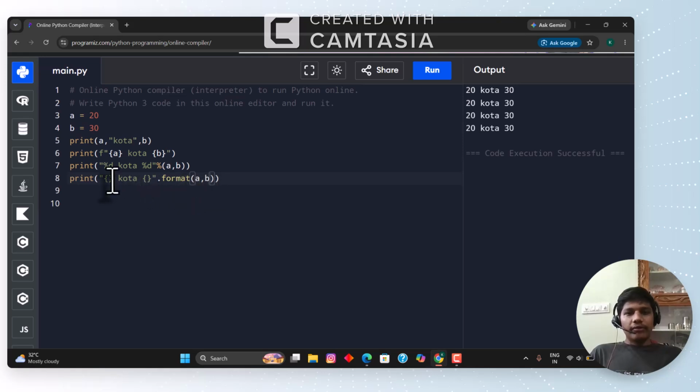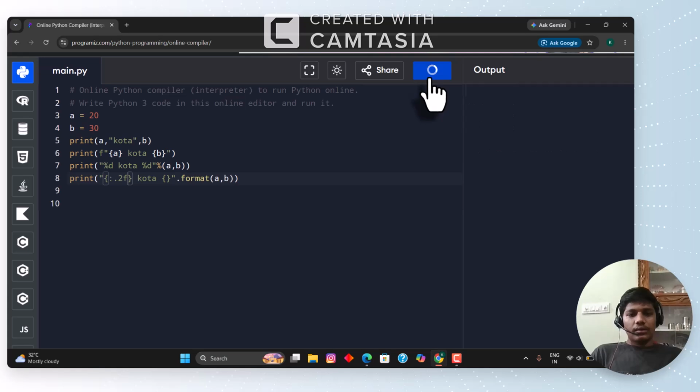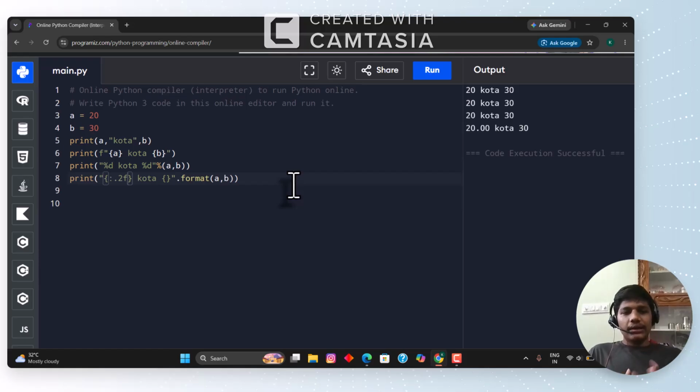Here we consider the positions of a comma b: a here, b here, same as format of a comma b. This is most probably used for decimal values. See here, if I write f, it gives 20.00.